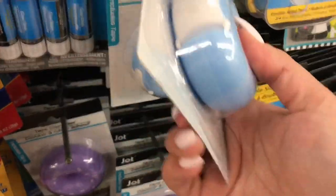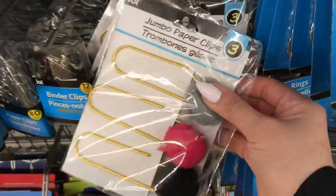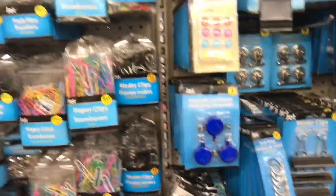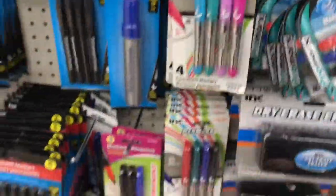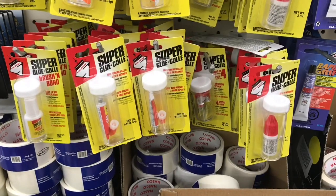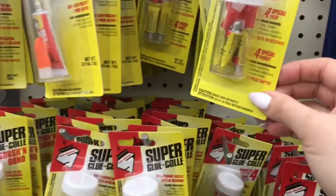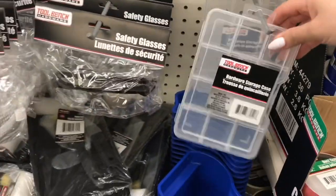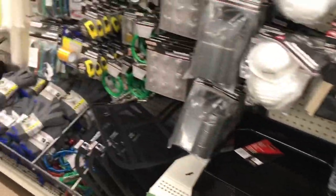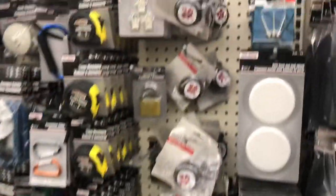These are new tape dispensers in the shape of donuts. And these jumbo paper clips are always fun. Interesting. These are like little door wall stoppers so you don't smash your wall open with your door handles, but one comes with two and the other pack is only a one pack.